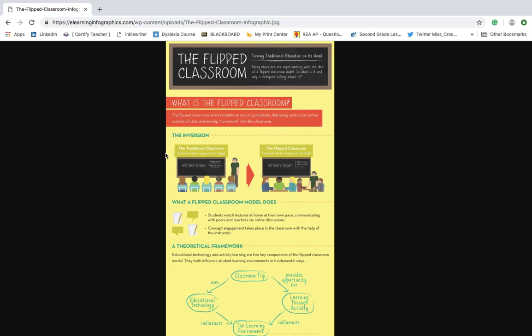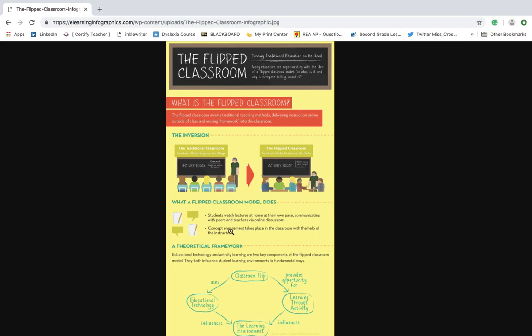So as you can tell right here, it shows what a traditional classroom looks like. As always, the teacher is standing up right there. It's the lecture today. Here's your homework. Students are sitting in a straight line right across. No one's moving. Where you look over here, students are interacting with each other. These over here are working by themselves. The teacher's over here giving instruction, maybe answering some questions.